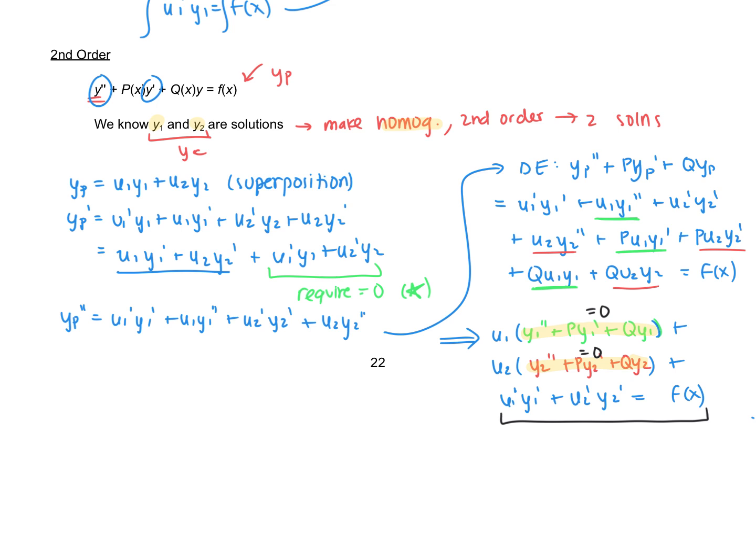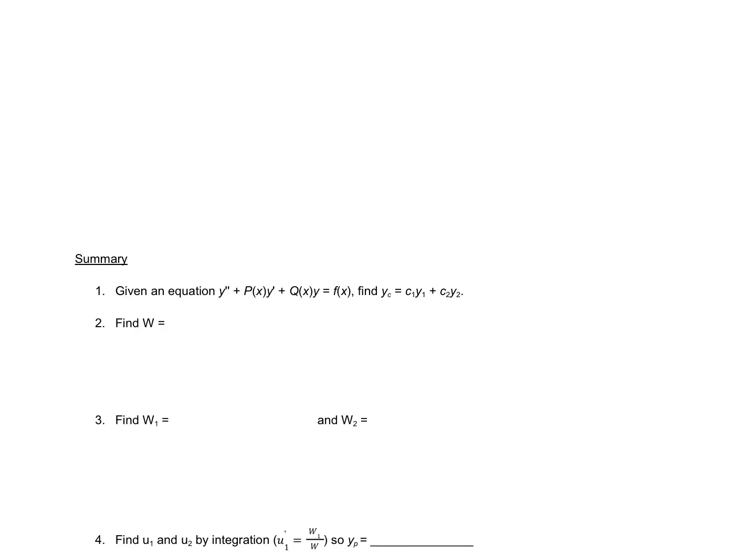So we have 2 equations right now: this equation right here, and the condition we imposed where we said that sum was going to be equal to 0. Those two equations together give us a system. I gave us more room on the next page to keep going with this process. Those two equations give us the system y1 u1 prime, add y2 u2 prime is equal to 0, and then y1 prime u1 prime, add y2 prime u2 prime is equal to f of x. So this is our 2x2 system.